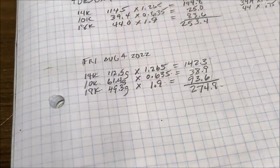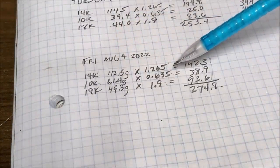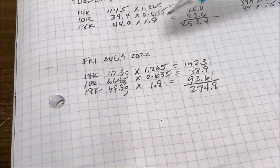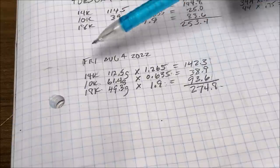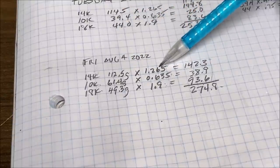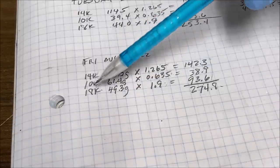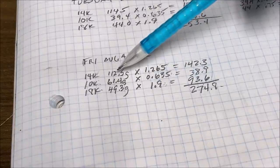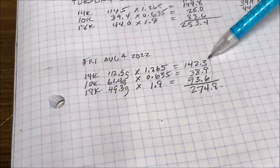While I'm waiting for the gold to melt, I've calculated how much silver we need to add to the gold in our melt dish to properly inquart it. And I've used these constants for each carat. For 14K, we use 1.265, 10K, 0.635, 18K, 1.9. So we multiply the amount of 14K we got times this, and we get these products.